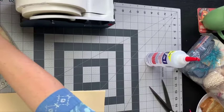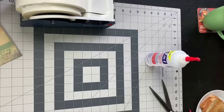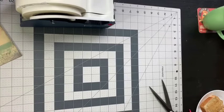And then toast here and a cup of coffee.